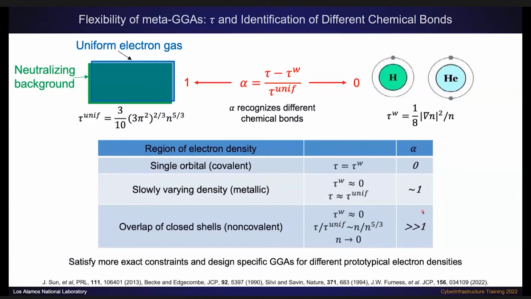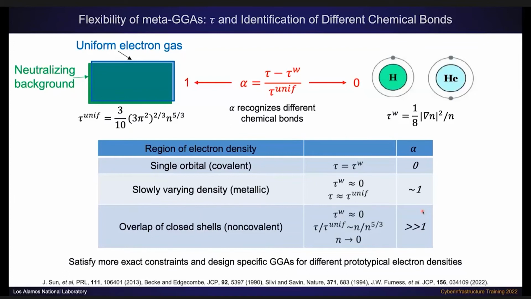And so we can construct a specific GGA for each chemical environment, and then make sure we can interpolate between them to construct the full functional itself, so that it is transferable across all these different environments. This is where we're heading, and that is exactly the type of functional we want: something that's able to identify where it is and then have a specific functional that will give us the correct, or an accurate, description of that environment itself. And so this is the descriptor we're going to be using.